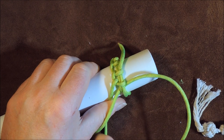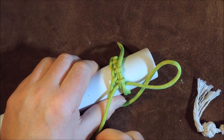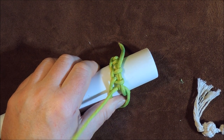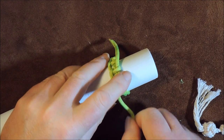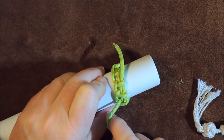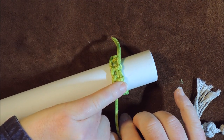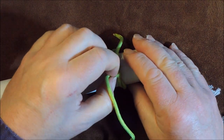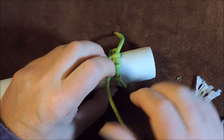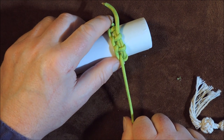Fortunately for me, at this point here, I don't have a massive amount of paracord, but if you're covering quite a long length, you will find that it gets tangled up as you go along. And so you can see here now, I have now got another half hitch in there. Once again, just check it with my finger. Now that feels a bit small, so pull it out.